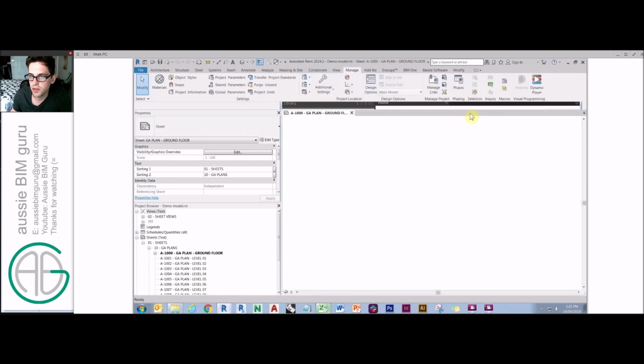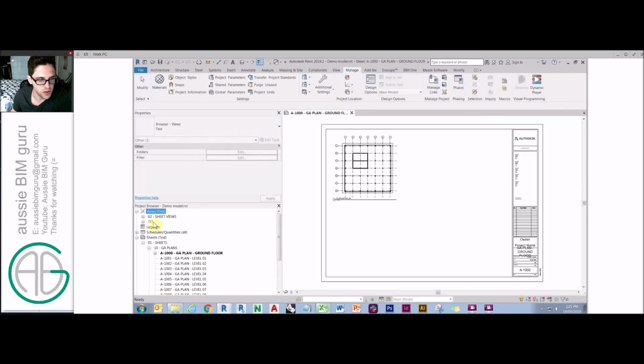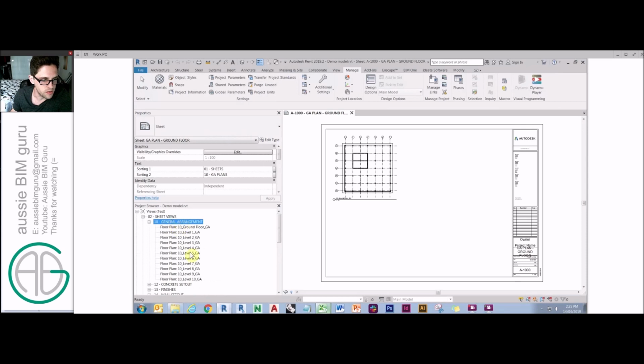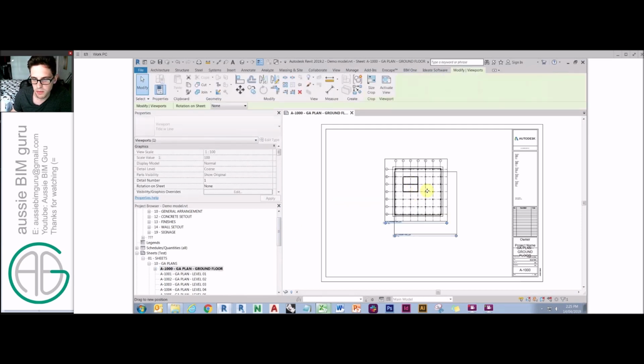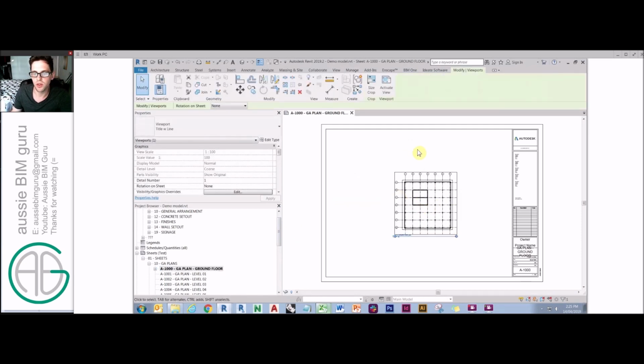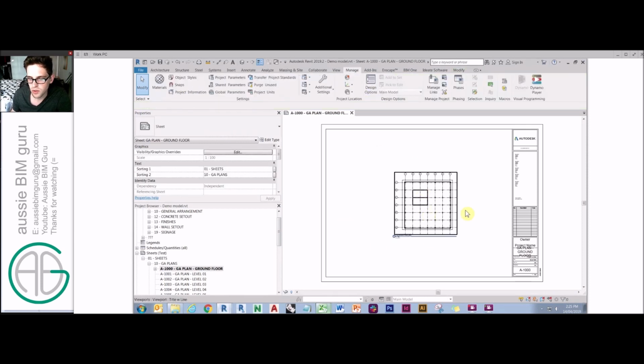For those that have tuned in previously, basically the point we've got to is we've got a whole set of sheet views broken down by series, and then we've got a whole bunch of sheets also broken down by series, but we want to put all these views on their respective sheets. So I've placed one view on a sheet, so really all this view is being placed for is to have a reference for all the other views for how they should be positioned relative to a sheet space. It's important that all the views have the title block in the same position, because this is all relative to the same coordinate system in sheet space, technically.